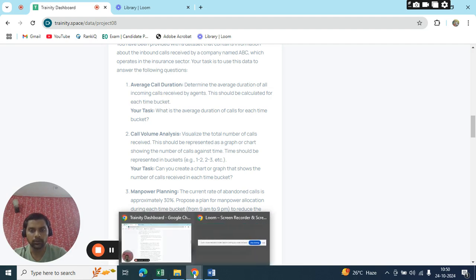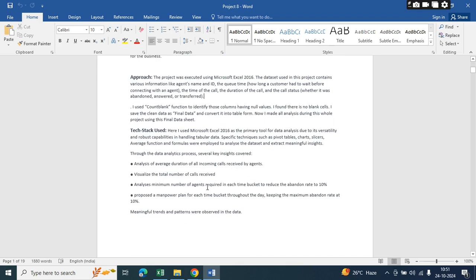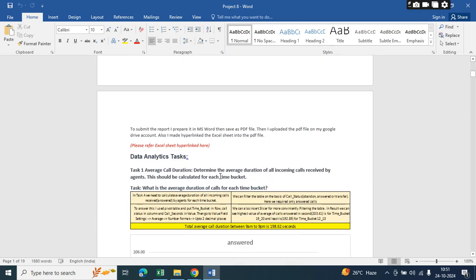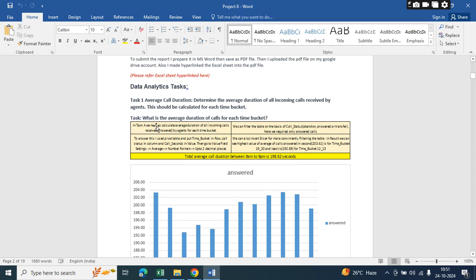Time buckets mean time intervals like 9 a.m. to 10 a.m., 10 a.m. to 11 a.m., and so on, between 9 a.m. and 9 p.m. for the day shift only. For each time bucket, we have to calculate the number of calls received. The data given is for 23 days.